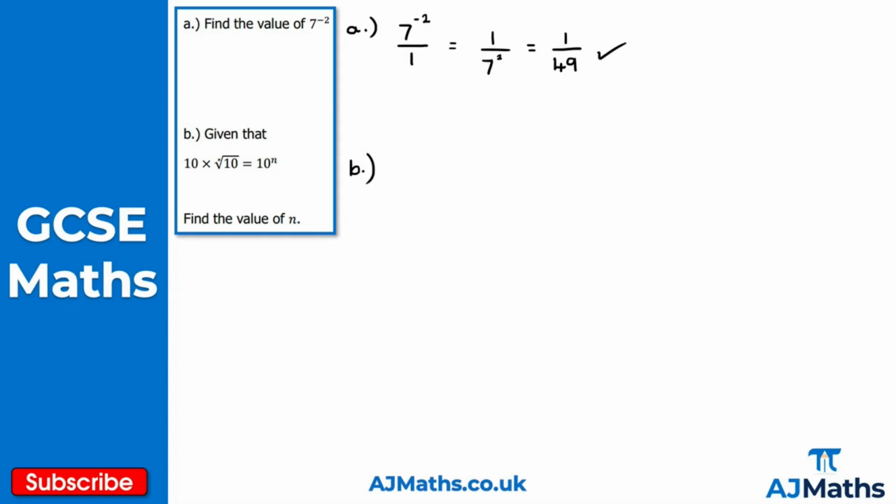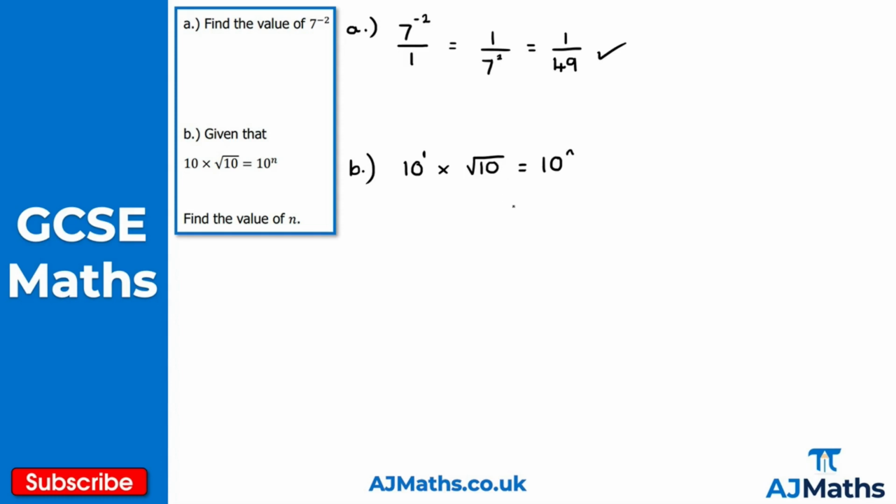We're given that 10 times the square root of 10 is equal to 10 to the power of n. So let's just write that down here. We've got 10 times the square root of 10. And that's equal to 10 to the power of n. So because we're looking at indices here, obviously we'd expect to be able to use the rules of indices here. And we're multiplying here, so what I'd expect in a moment is that we might be able to add these powers, okay? So this 10 here, we don't write it, but the power here is a 1.